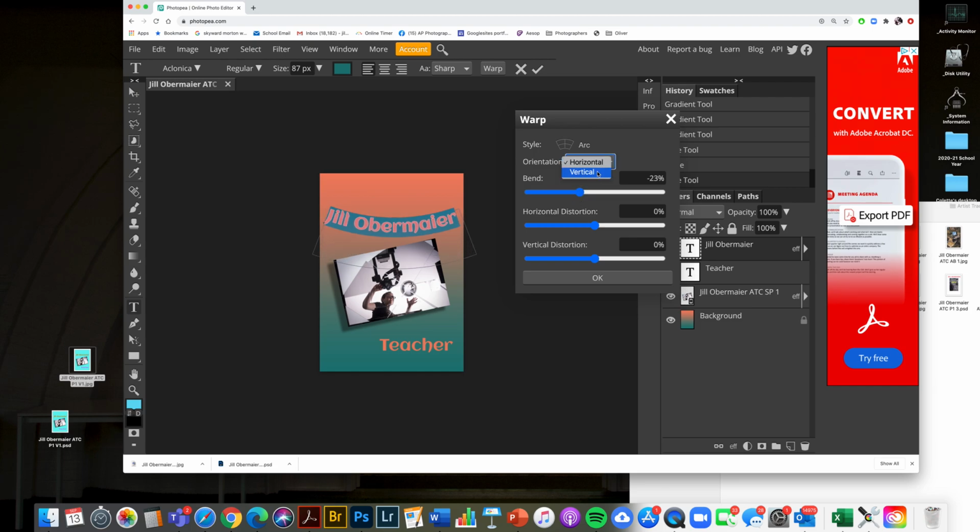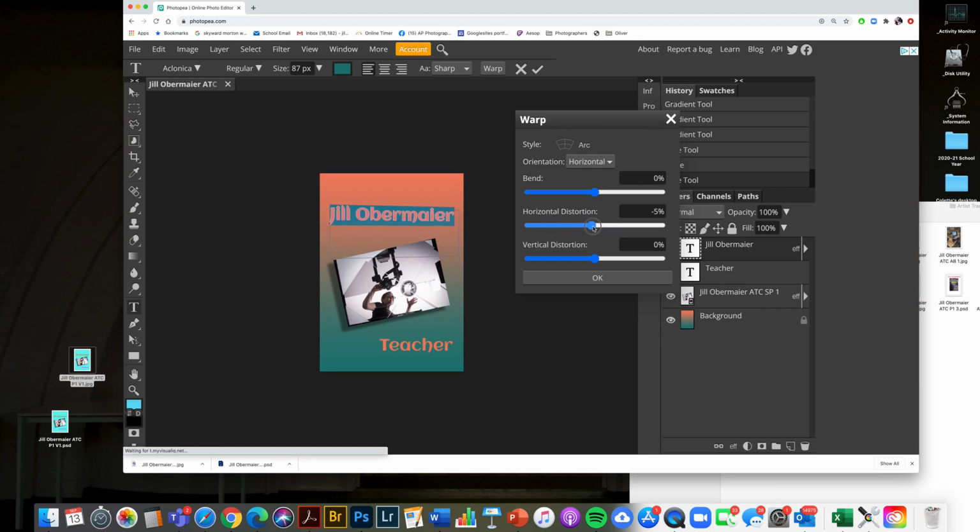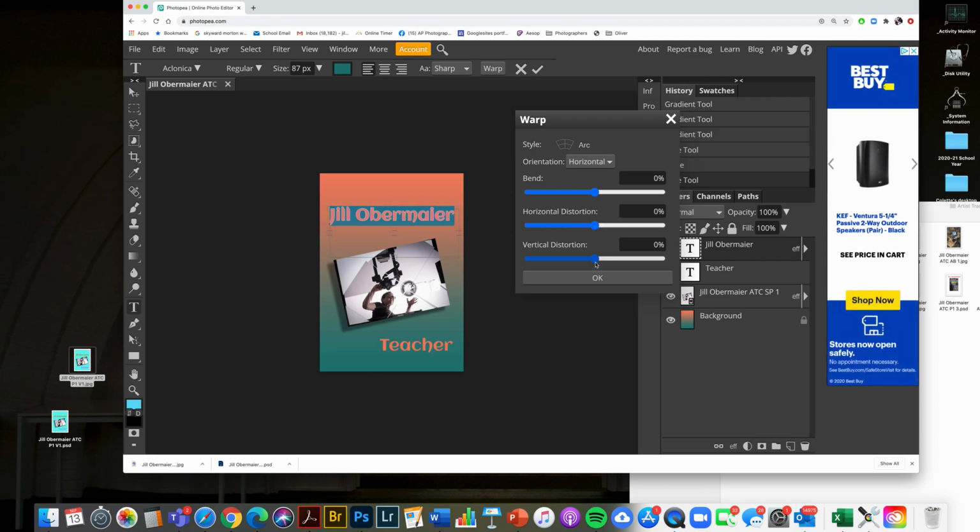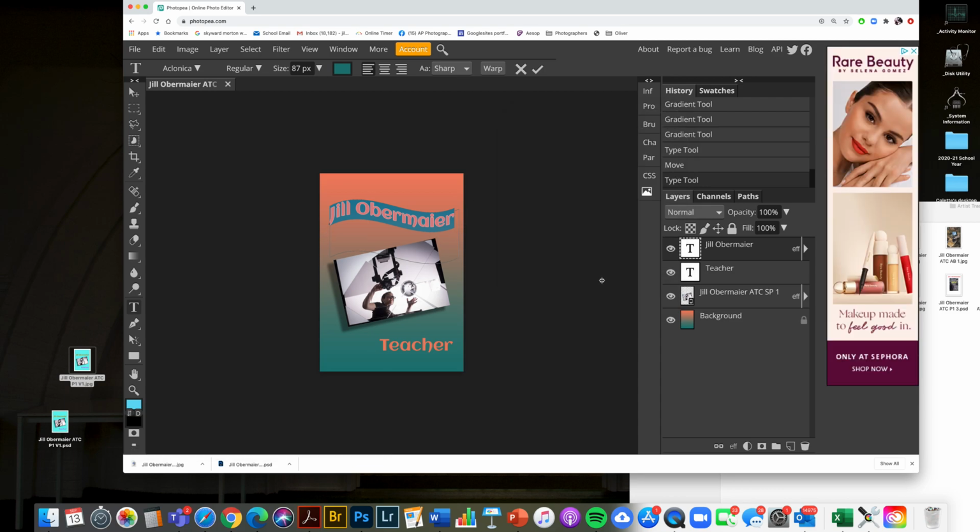Okay, you can also, if I put this to 0 again, it allows you to angle it this way or this way for horizontal distortion. And you can also angle it this way or this way for vertical distortion. Okay, I can put this back to 0. There are other styles such as the flag wave. You can experiment with the various styles yourself, but the flag wave kind of looks like that, you know, a wave pattern. Okay, push OK, push the check mark, and there we go.